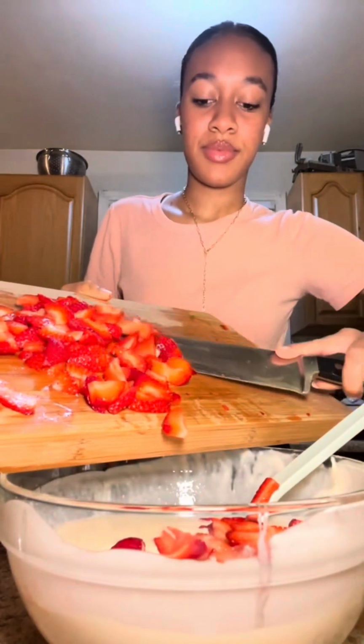Once our strawberries are done soaking for about 10 to 20 minutes, I'm going to begin cutting my strawberries, and we're just going to make little slices just like this, and make sure you save some for garnish.